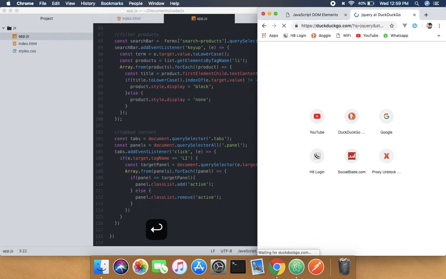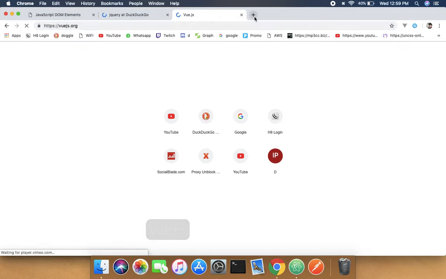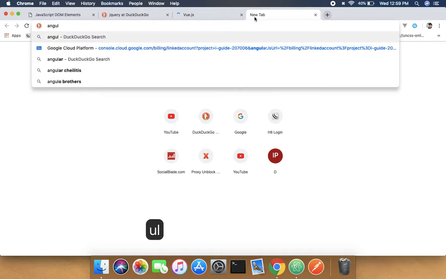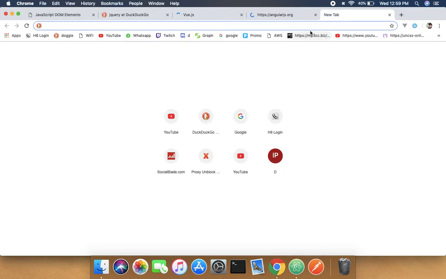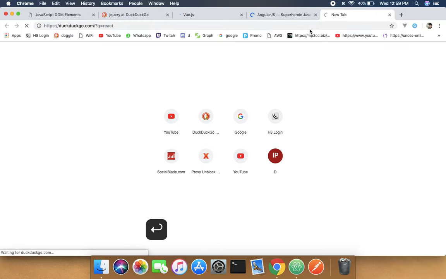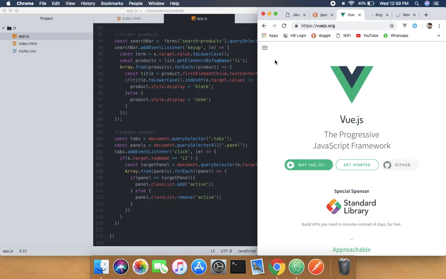You can learn more things like any JavaScript framework like Vue, Angular, sorry about that, Angular, Vue, and there's React for you. You can learn those things, don't worry about that. And you can also learn Node, Webpack, and any bundler if you want.